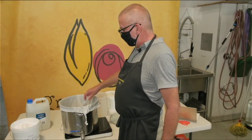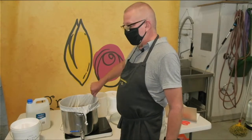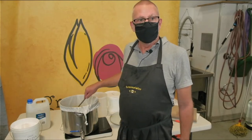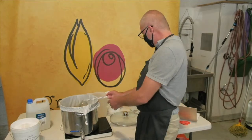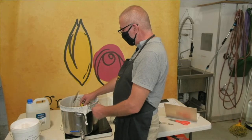People talk about it being runnier when it's warmer. It is. It's true. I think it's a theoretical thing. Meaning that it doesn't change things enough to truly worry about it. If you don't want to do it, don't. It's an option. An optional extra. And again, this is called the mash out, this process here, raising the temperature.